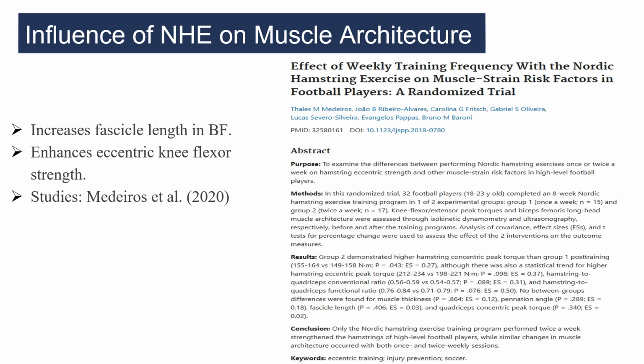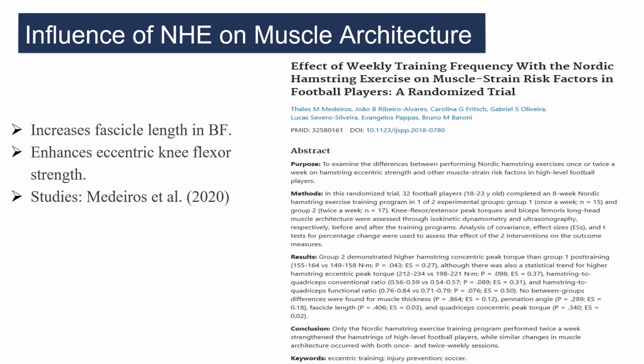and they divided these 32 players into 2 different groups. Group 1 performed Nordic hamstring exercises once a week, and group 2, consisting of 17 players, performed the same exercise twice a week, for a period of 8 weeks. They concluded that only the Nordic hamstring training program performed twice a week strengthened the hamstrings of high level football players, while similar changes in muscle architecture occurred with once and twice weekly sessions.